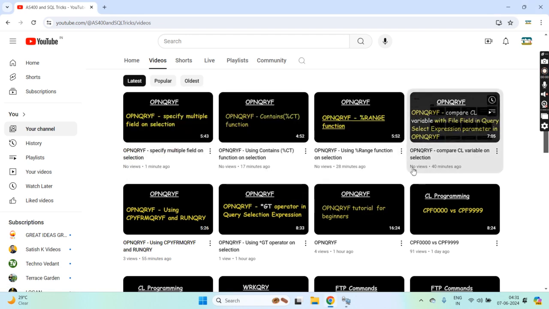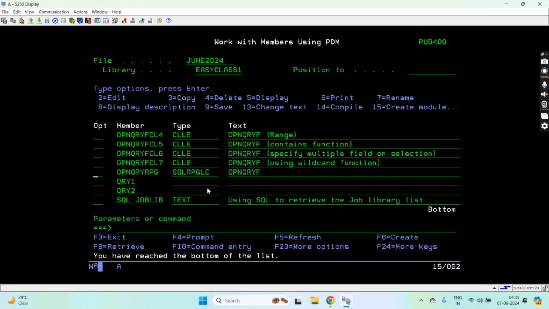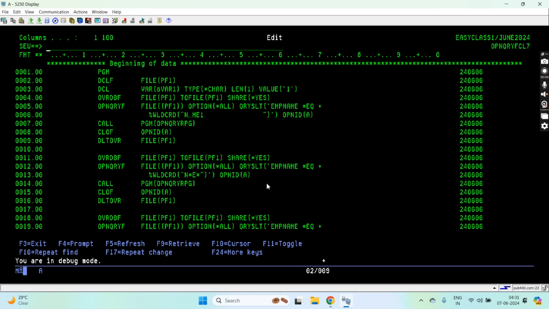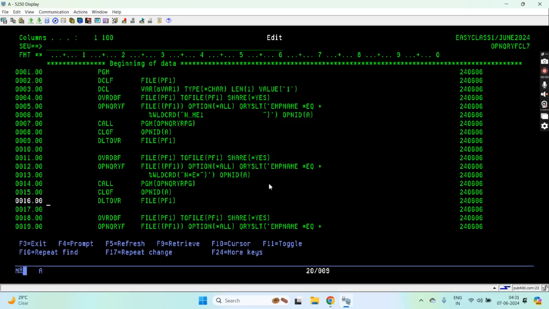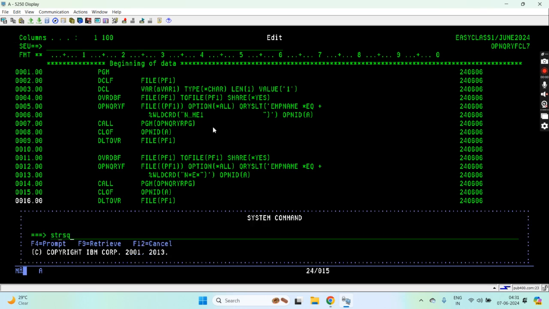Now this time I'm going to demonstrate an example of using the wildcard function in the OpenQuery file selection criteria. You can see there are three examples here. I'm just declaring the file.